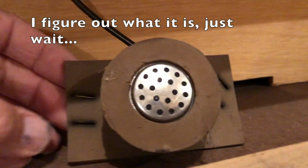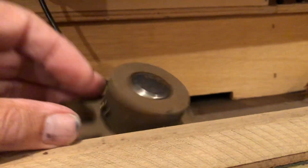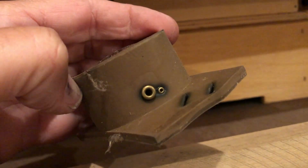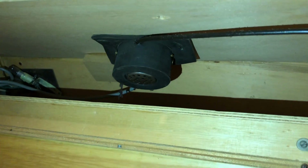It's not supposed to be down here. It's got these 4 holes in it, and up here are staple holes. So this certainly should have been up here like this. This is like foam. It's maybe an auxiliary speaker. It's got that going on. There is a second one up here.